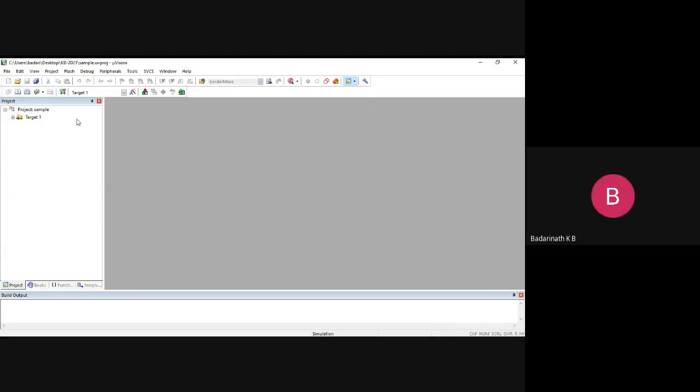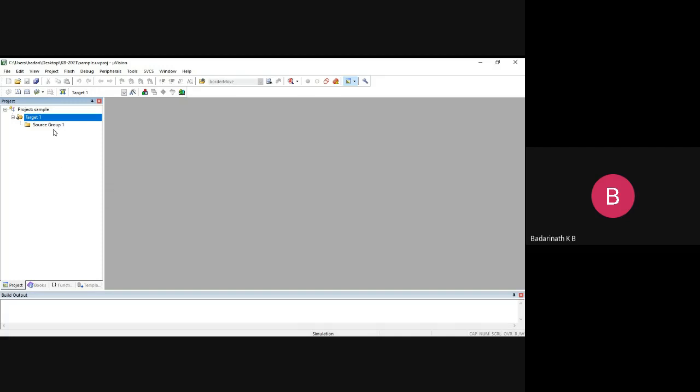Yeah. So now I have done the project creation. Now go and on the left side click the target. So now source group, there's a first group. Like this, you can have multiple groups there. So for the target board, whatever project you're going to develop, the source group should contain all the source files, whatever you're going to develop. So you can add all the ASM files, C files, everything.